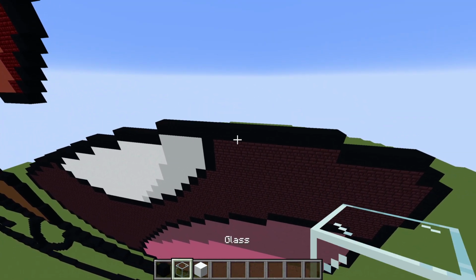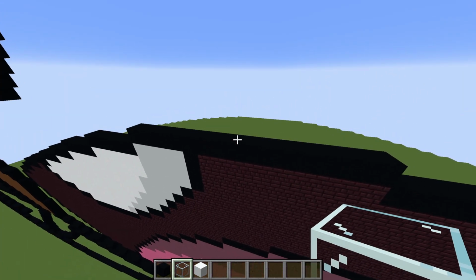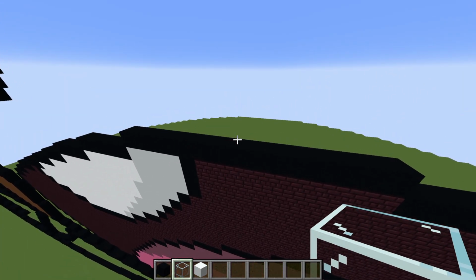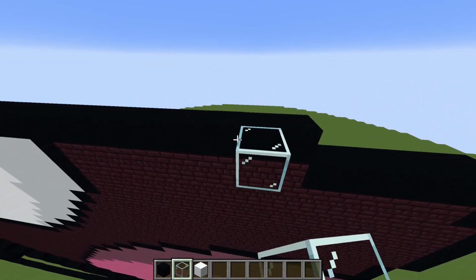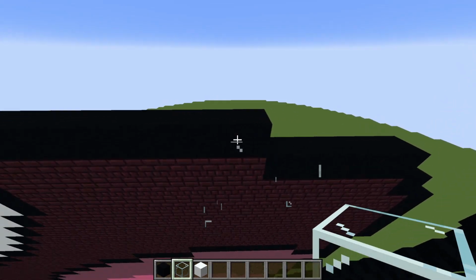So let's switch to the placement block. Now the placement block, we're going to go over to the 14 black concretes I had you place. We're going to go over to the 3rd block. So we're going to count from the right side here. We're going to count 3 blocks into the left. So this is 1, 2, 3.